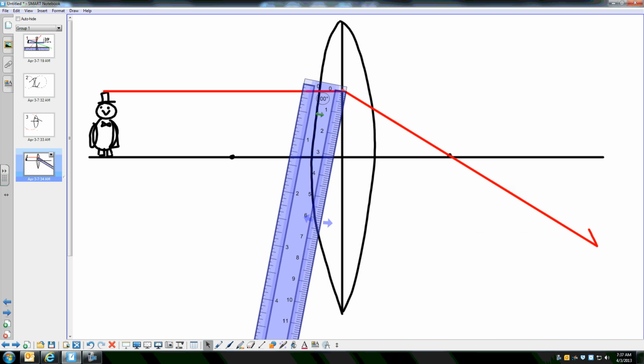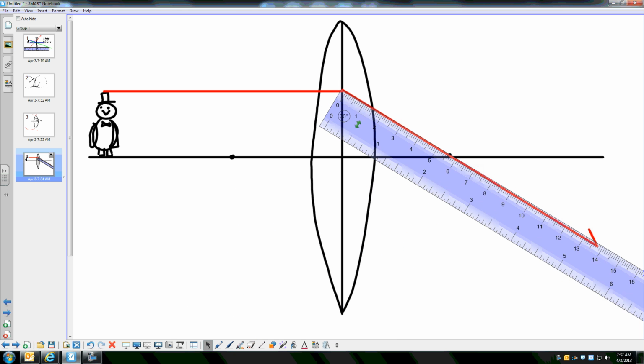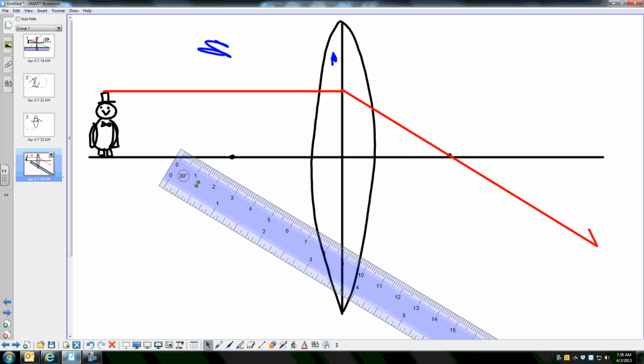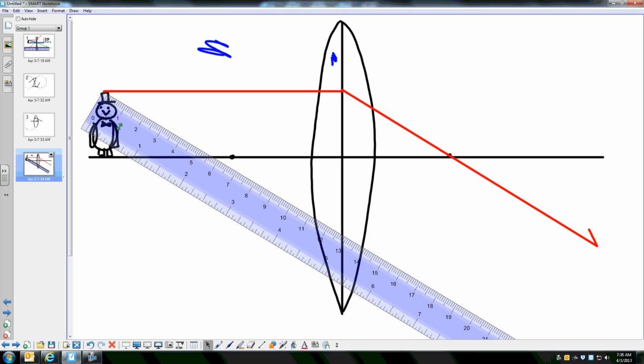Now in this lens, we don't have any reflection going on, so it seems like 100% of our light is going through. There is a little bit of reflection anytime you cross from air. It's air over here, and it's glass in here. So there's a little bit of reflection, except it's not part of the diagram. We're going to have a real image. You'll see it doesn't require us to worry about the reflected light.